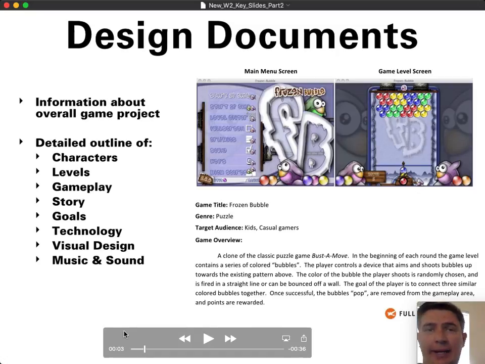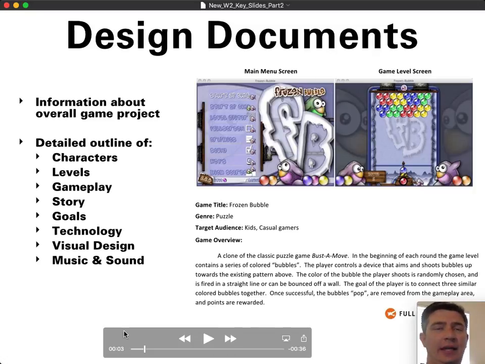And so in a very general sense, a design document is sort of like a business plan for a game. When a game developer has an amazing idea for a game, and they have all the ideas but none of the money, they can go to game publishers. There are lots of different ways of acquiring money for building your game, but certainly one of the main ways is that a game developer goes to a publisher, or maybe the other way around, with a game idea, and they present it and determine what type of game it is.